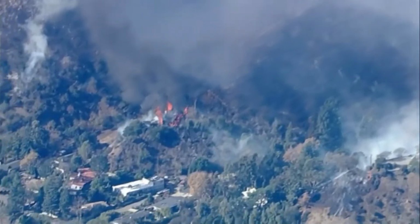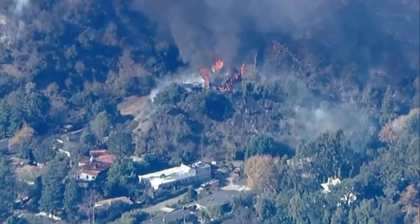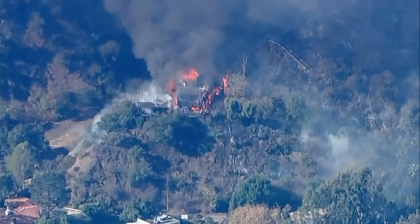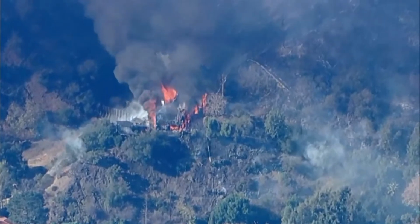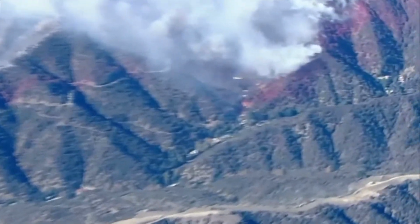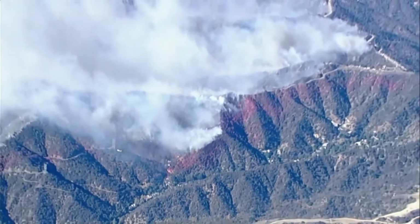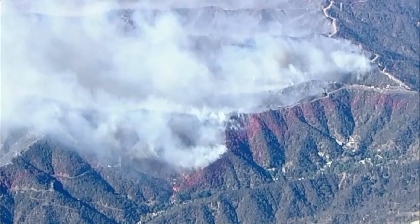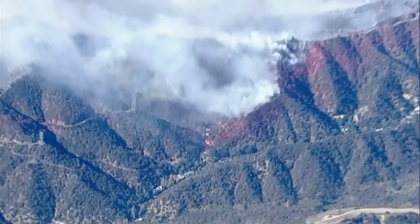As we saw a few seconds ago, one of those C-130 Hercules air tankers is preparing to do another drop of fire retardant in the area. Probably not on the home like we saw those helicopters do, but they are working to continue to create a line around this fire. Right there on that ridge that leads to Mulholland Drive, that's where all of that Phos-Chek and fire retardant is at this point, and that is the stand that fire crews are making on the north and the northeast side of this fire.